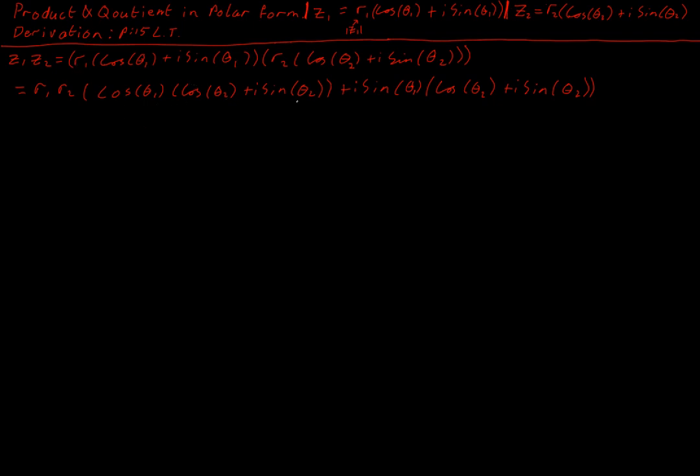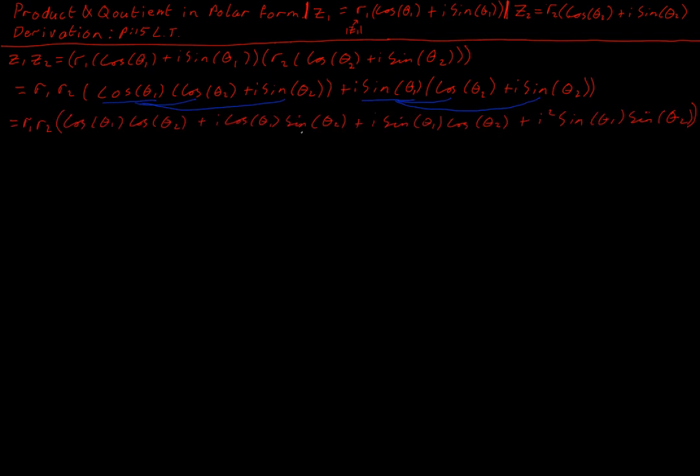So now I can multiply these brackets in. So cos of theta 1 by cos of theta 2, cos of theta 1 by i sine of theta 2. Even though this looks horrendous, it is applying rules for multiplying out brackets that we have known for years. So if we can keep hold of the fact that this is actually fairly simple multiplication, just with very odd looking terms, then we'll be fine. So I'm going to multiply that out for you now. So I have multiplied out my terms. I put in the little lines that you might have used early on in multiplying out your brackets, because again, this looks weird, even though it's actually fairly straightforward in terms of the basic underlying algebra.